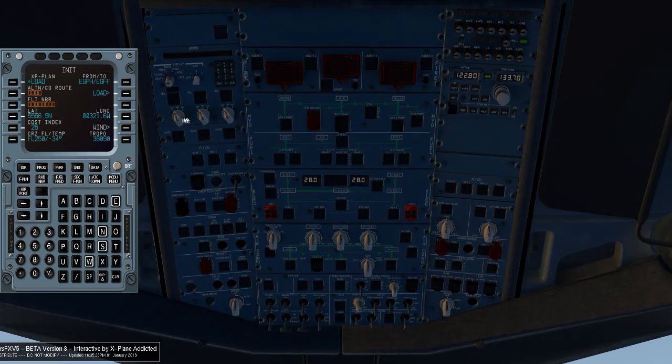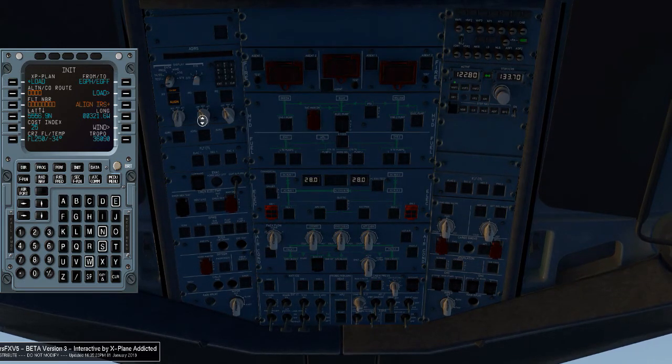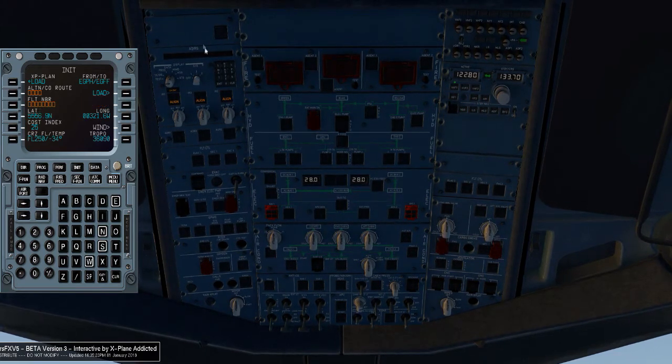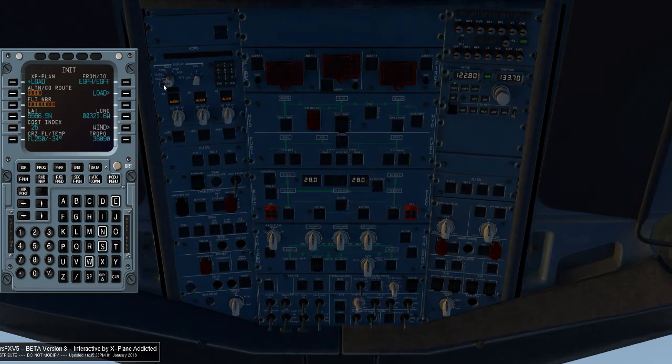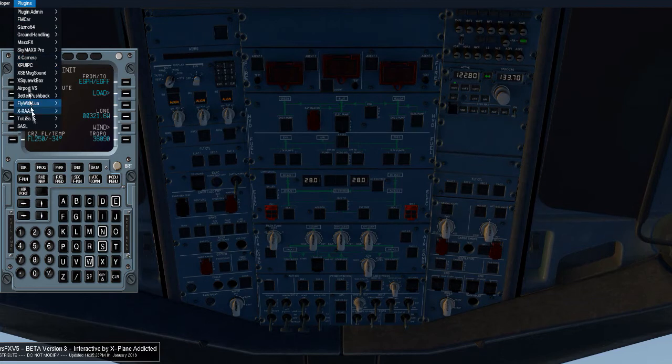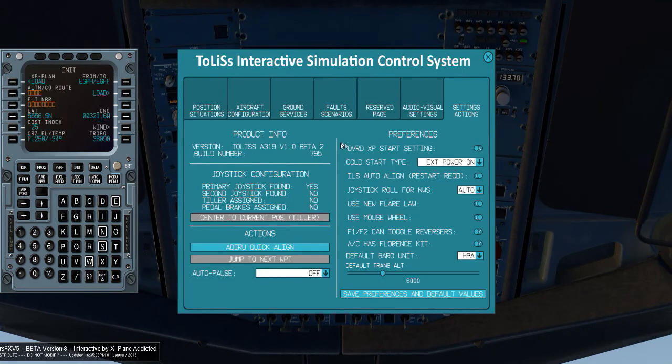Okay, so what we do now is we start them. 1, 2, 3. We start them. Click align IRS. Now the IRS is aligning. The ADIRUs are aligning, which takes something like, I think, somewhere between 7 and 10 minutes altogether. Okay, so right, here we go. We go to the interactive screen, and you'll see that it says ADIRU Quick Align in a light turquoise there. Click on that. Here we go. Boom. And now the ADIRUs are fully aligned. So, rather than waiting the usual 10 minutes, you can get on and do that straight away.